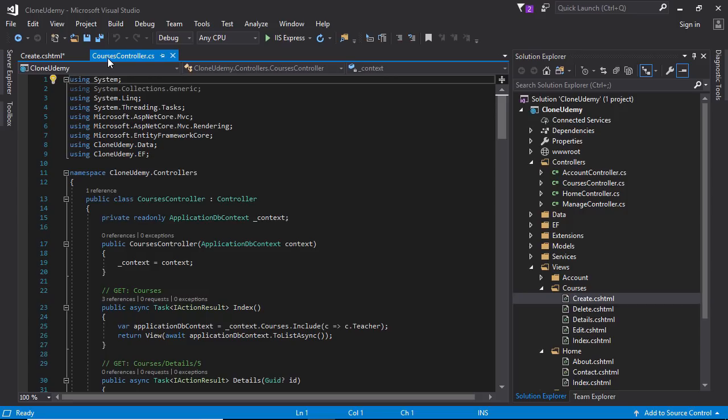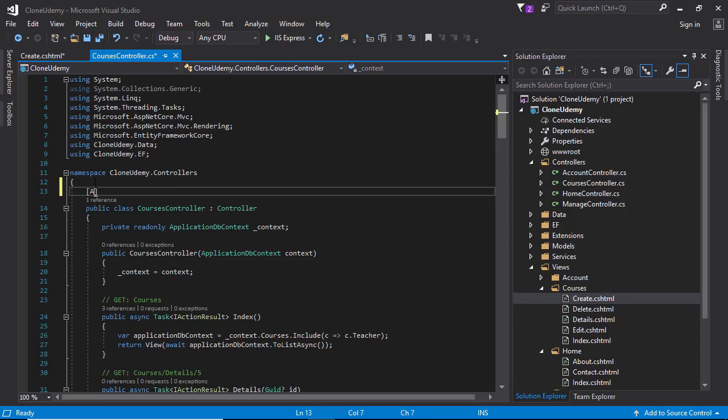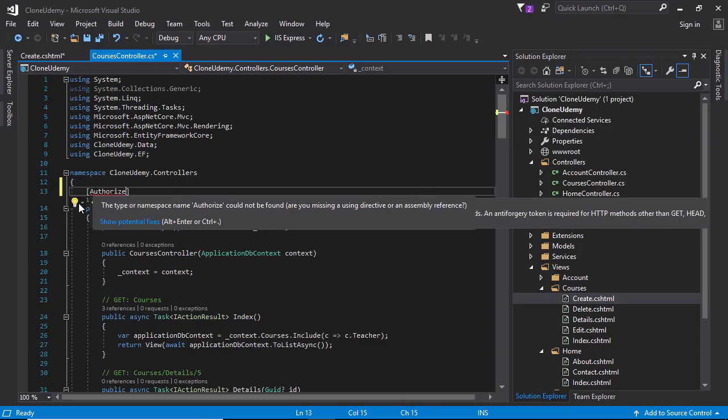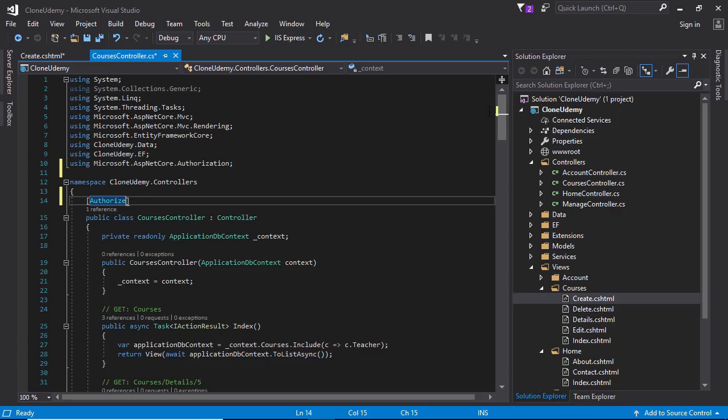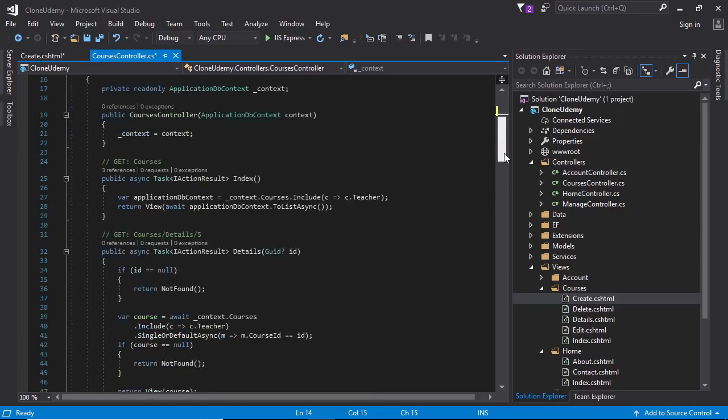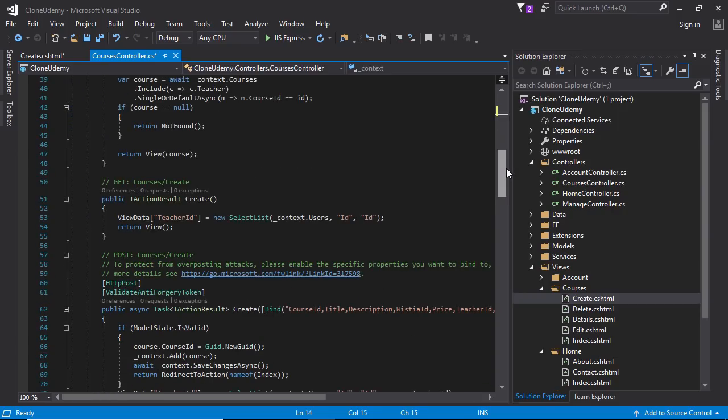Let's write the ViewBag code in the create action method. Let's specify Authorize so that only a logged-in user can access this controller. Let's go to create.